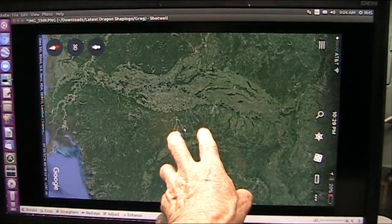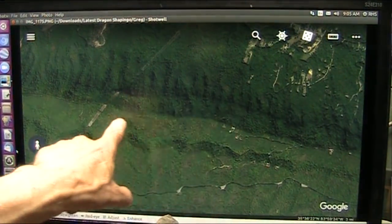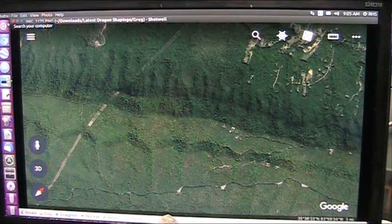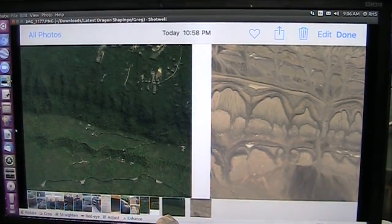Now we're looking at these little flails coming off of the chin. And all the dragon scales are there. Now this is where he went on the East Coast and picked up some of these dragon scales from these areas. That's from Google Earth. This is a housing development over here. That's roads. So we're not talking any little spots here. What Greg does so well is he compares things. This is the dragon in Morocco compared to the patterns of the dragon on the East Coast. And when you make these comparisons, people can pick up on them a little better. I'm not really good at them. I just sort of flail away at things, and I show things I think are pretty obvious, but it's better to see them side by side. That's just a fact.